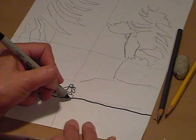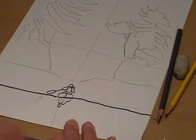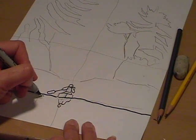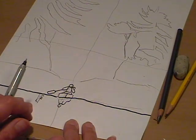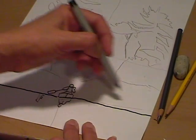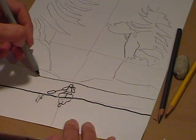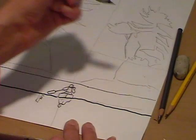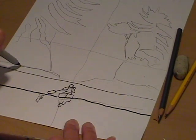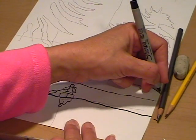Next, I'm going to go ahead and draw the reflection. While I'm at it, I just do a loose rendering for the water, for the reflection of the paddle. Then I have that done. I have the hardest part done. Now I'm going to put another horizontal line in the upper portion, or the center of square 2 and 3, or 2 and 4, or 3 and 4. And I'm going to put some banks here in square number 3, and a bank over here in square number 4.